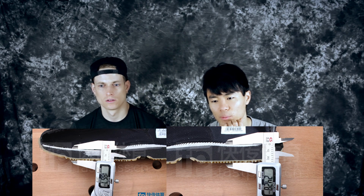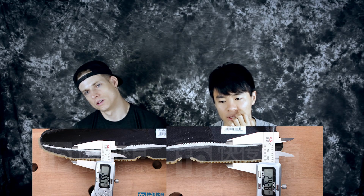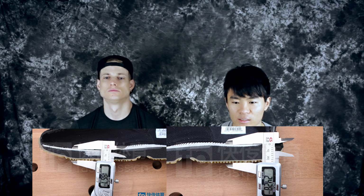The heel to toe drop is not that significant. It's like a 6 millimeter offset. Usually it's double, or at least 10 millimeters from heel to toe. And you see the arch comes up a little bit. A little arch support, that's cool. I think they should have measured that too, but whatever.